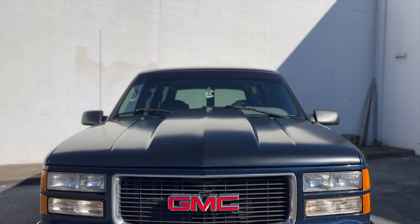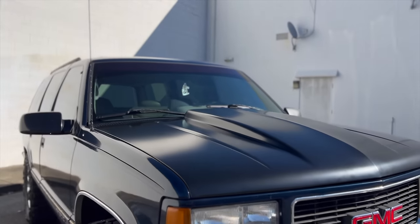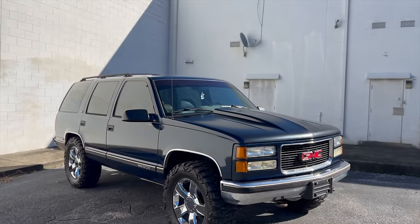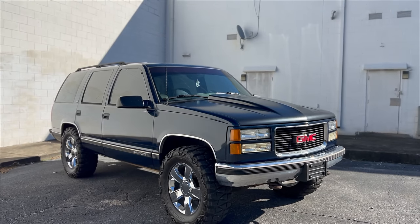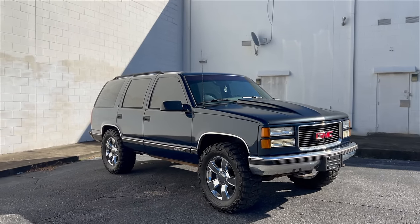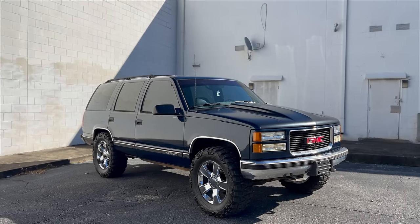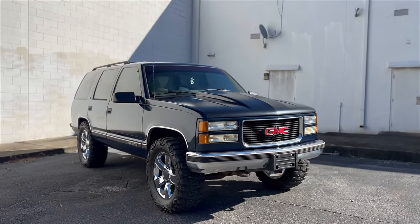But for a finish that comes on the hood, you could totally just rock this, especially if you had like a white truck or something. I think it would look super good, or red where it actually would pop. I think it'd look really good just leaving it black. But yeah, I'm stoked with it. I think this thing looks and sits amazing. I could totally daily drive this thing the rest of my life and just be happy about it. It's so good. But I'm not gonna ramble on too much more.